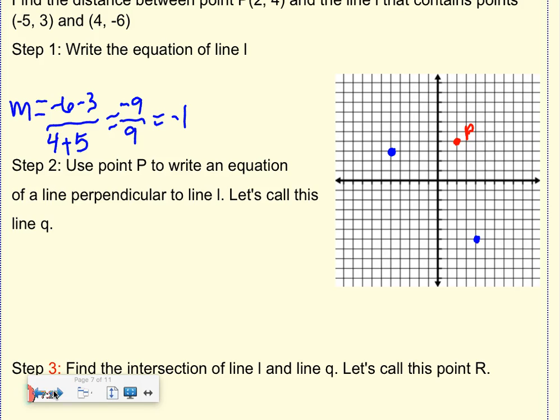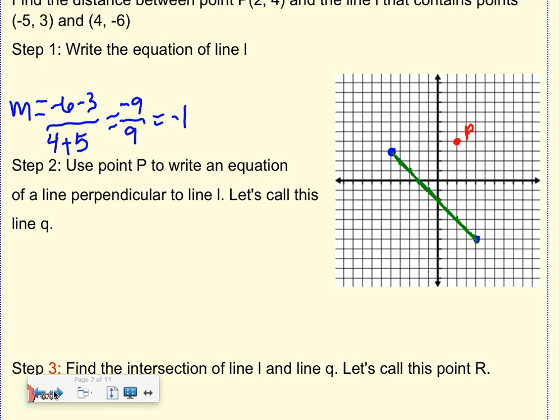So Nikon is right, but now I'm going to go through on my graph and connect my dots with my slope. So I know I'm going down 1 over 1, all the way down until they touch. So now I can make my line. Perfect. I still haven't written this equation though yet. So how can I write the equation of this line if I know 2 points and my slope? Our point slope formula?